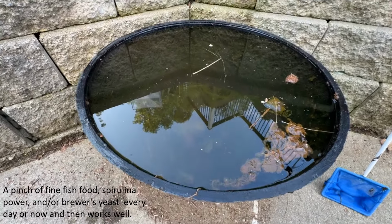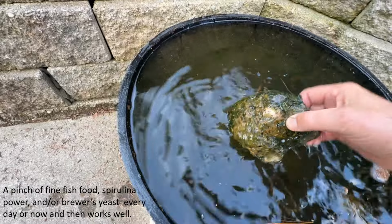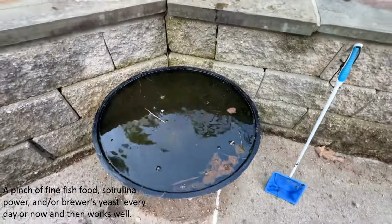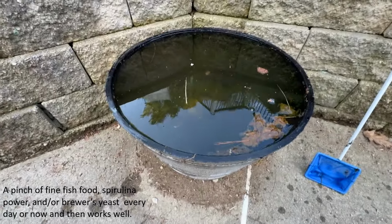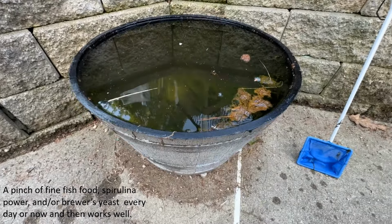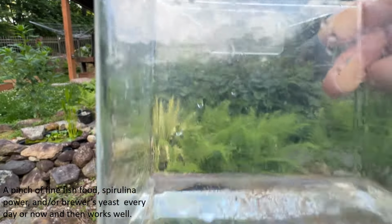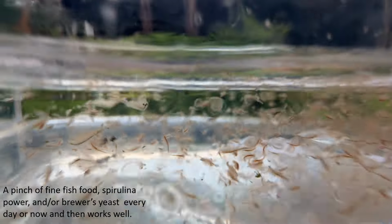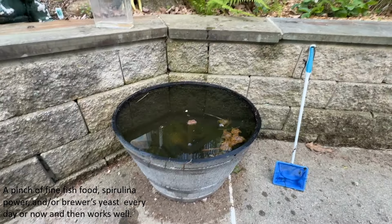So I do not clean this tub. I put a chunk of limestone in here. I'll pull it out for you here. You can see there, it's got algae growing on it from last year. Texas holey rock works too. That's going to keep the tub alkaline, because when you have rainfall, it'll bring down the pH. And I check the salt content now and then. But that's it. That's the brine shrimp tub. And you can see there's still whole bunches in there. Down there. Going away there. Brine shrimp. Easy fish food to do outside. Fun to do. Give it a shot.